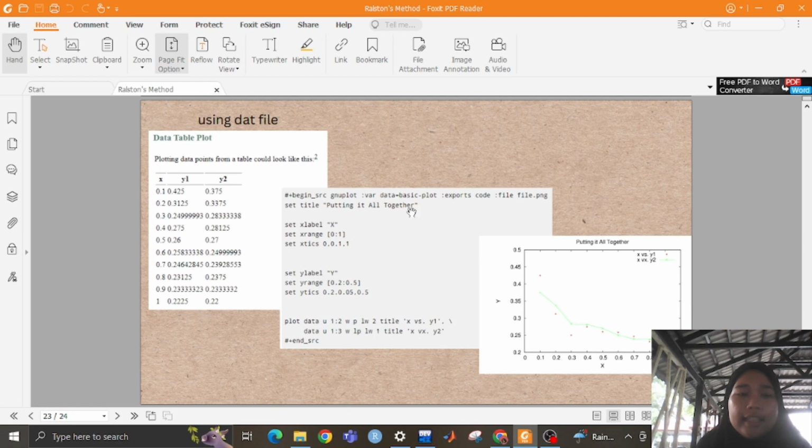This is another way, also using a DAT file, but I don't know how it works. We need to plot data first in another file, and we use this. I think it's quite similar to just now.